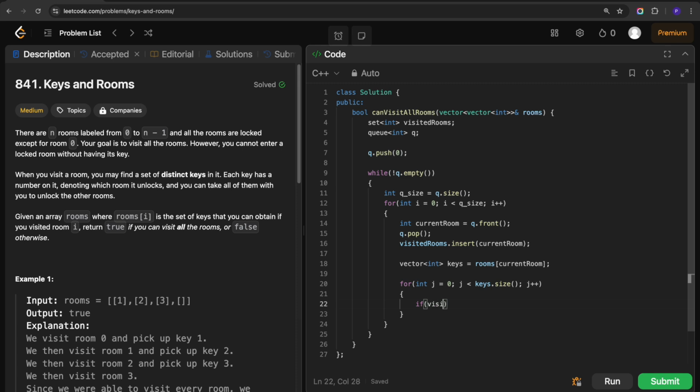If visited rooms dot find keys of j, if you are not able to find it in that visited list, visited rooms dot end, then what we are going to do is insert that into our queue.